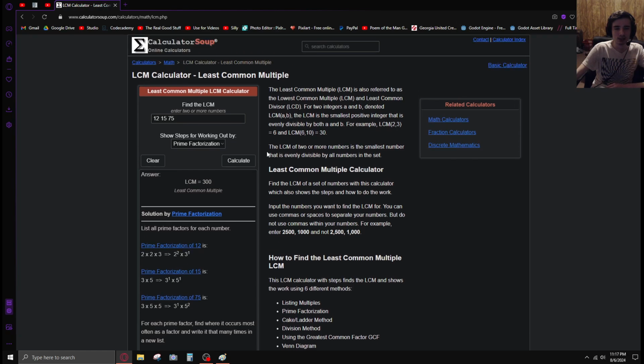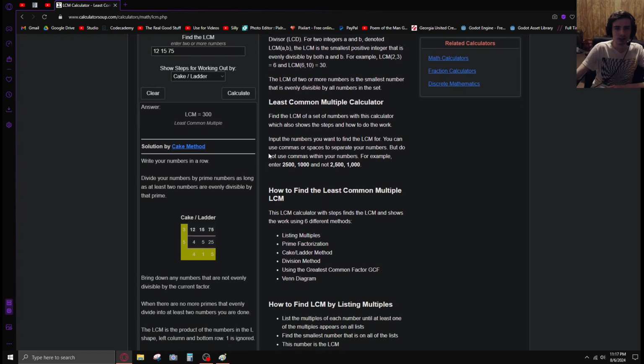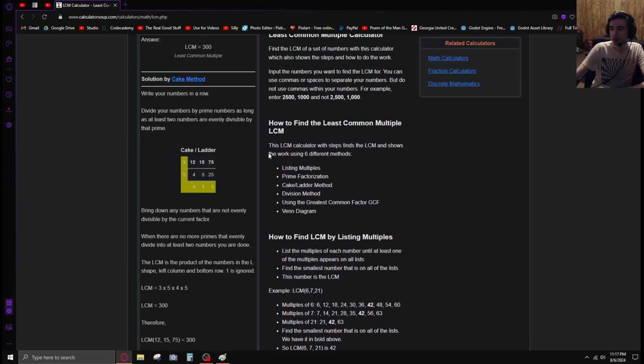Okay. What is this one? Wait, this is actually a great learning tool. What the fudge? Write your numbers in a row. Divide your numbers by prime numbers as long as at least two numbers are evenly divisible by that prime.